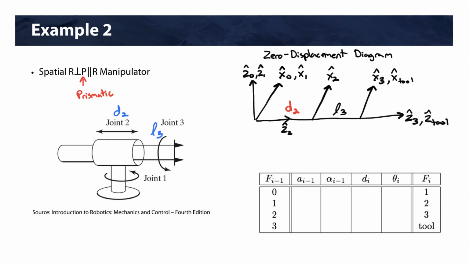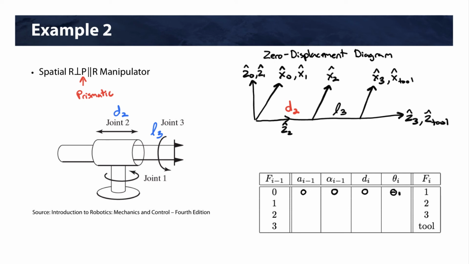All right. With that done, we can start assigning our D and H parameters, just like we did in the previous example. So our first value is a_{i-1}, going from frame 0 to frame 1. All right, so remember, a is the distance between Z's measured along X. Well, Z0 and Z1 are collinear, so this is 0. Alpha is the angle between Z's. Again, they're collinear, so this is 0. D is the distance between X's. That's also going to be 0. And then we have theta 1, our first joint angle.